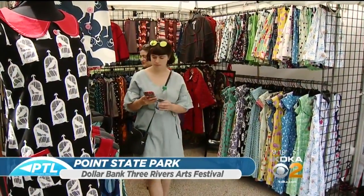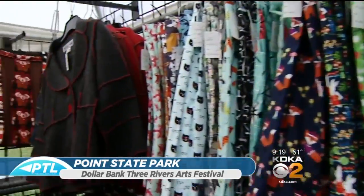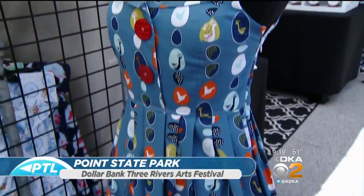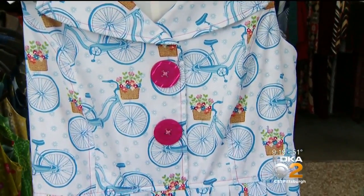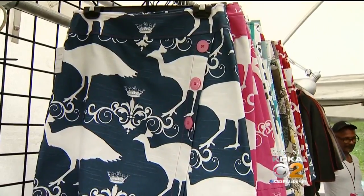If a vintage style is more your style, you'll find that too. Skirts, dresses, and tops from booth number 239 by artists from New York City bring back a retro style. It evokes an image of Catherine Hepburn or Jackie Onassis — just something stylish from before. The fabrics are cotton, American-made, with fun prints and created with colorful buttons and topstitching.